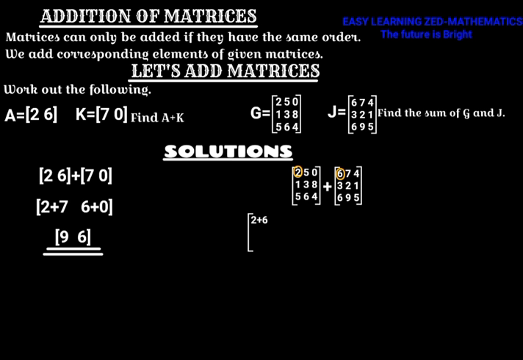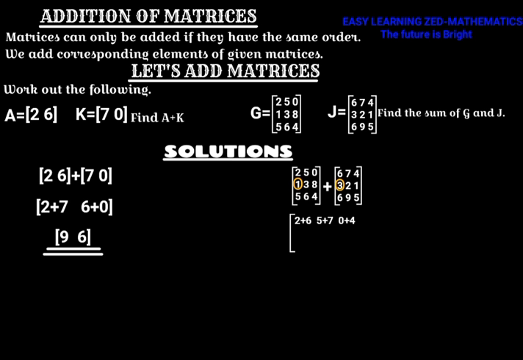Next we're going to find the corresponding element of 5. 5 is next to 2, the one I've circled in yellow. So the corresponding element of 5 is 7. The element that is occupying the same position as 5 in the first matrix, in the second matrix, is 7. So we are going to add 5 plus 7. Then the corresponding element of 0 in the second matrix is 4, so we're going to add 0 plus 4. Then we come down here and also there.